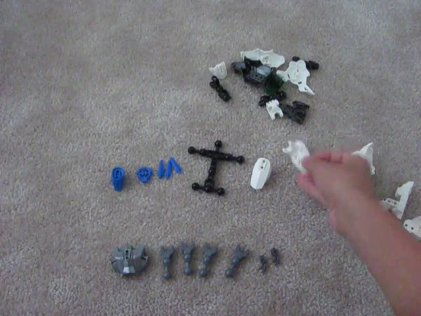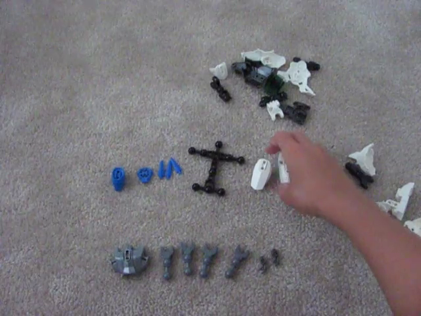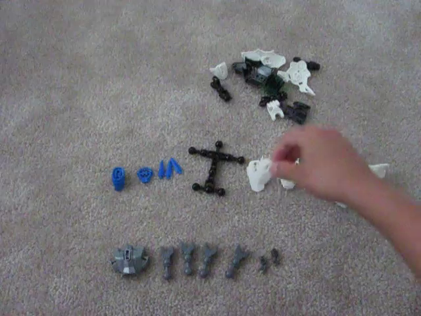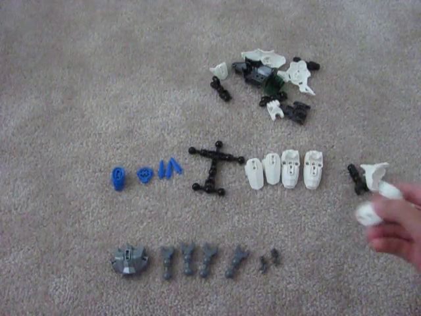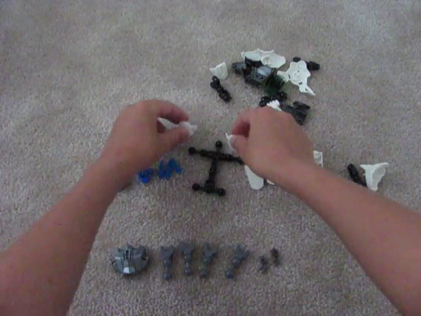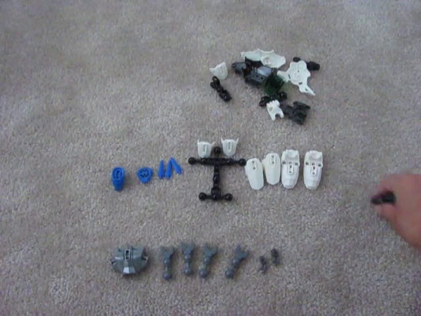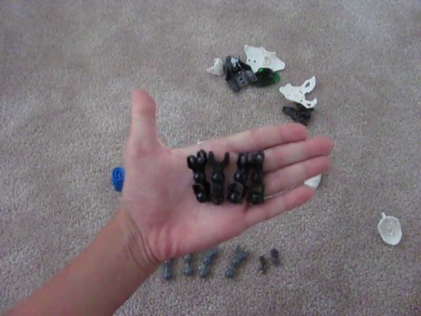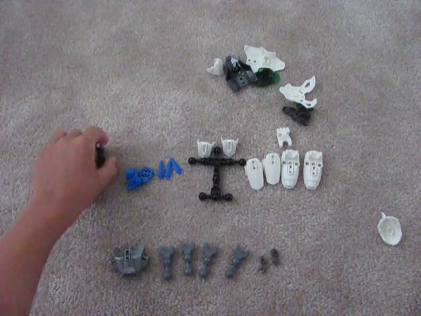These white pieces are old. The white feet are old, sadly. So the number five white pieces are old. I believe these number three, yeah, the number three white pieces are old too. Put those up there. All of these limbs here, the top of the leg and the top of the arm pieces, these are old, as you know. Put all of those there.